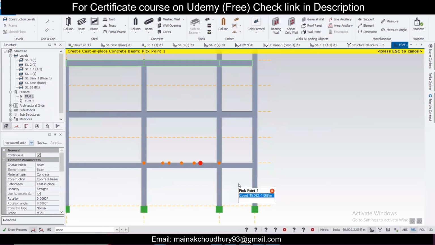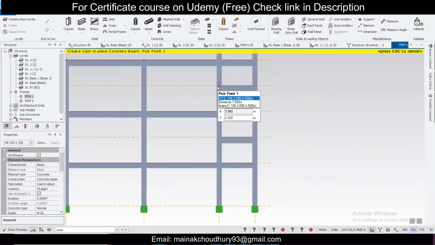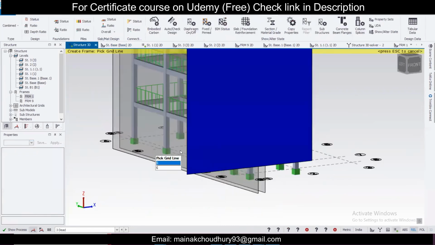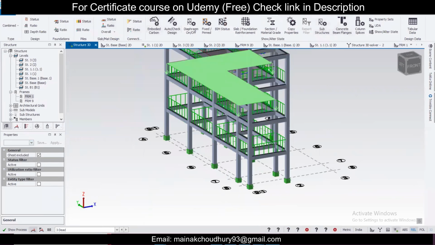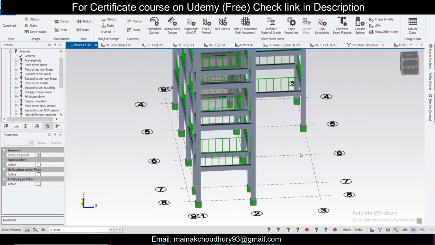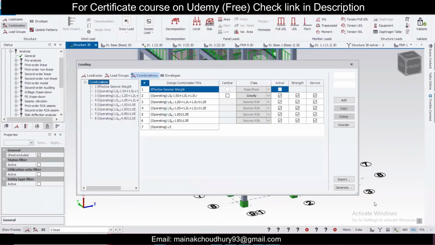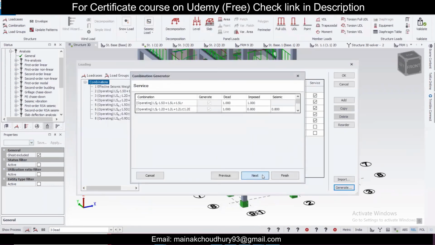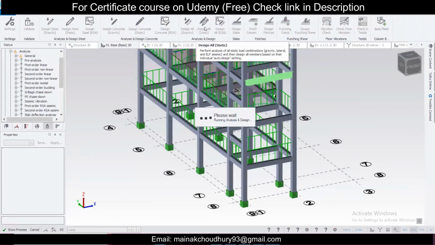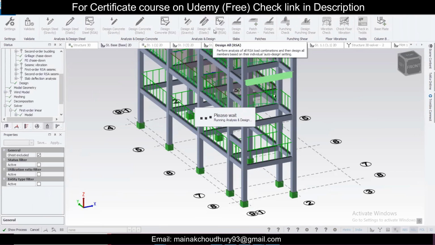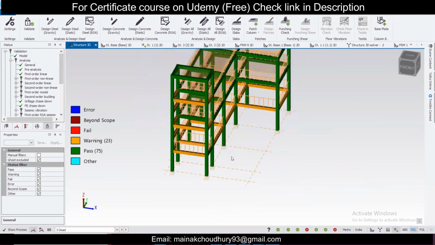Let's take 2 beam here. Double click, structure 3D. Let's see if I placed it properly. Yeah, it's okay. Let's go and click on validate for now. And first of all, let me see whether everything is okay, because go to load, take the combination, generate the combination once again. Everything is good.